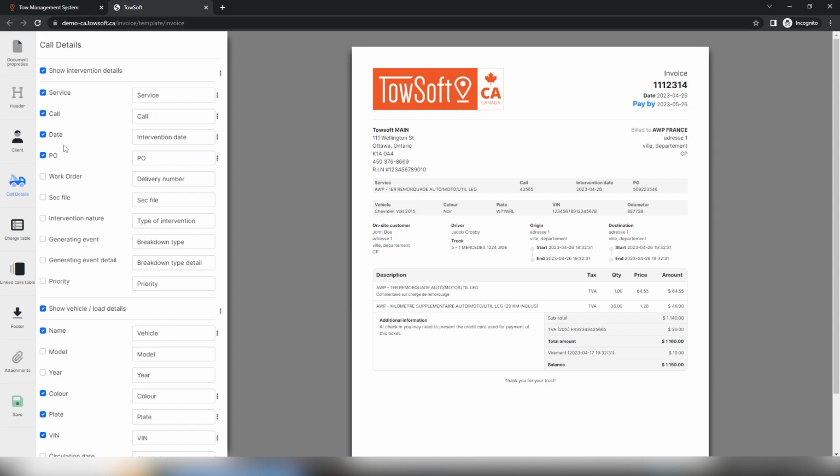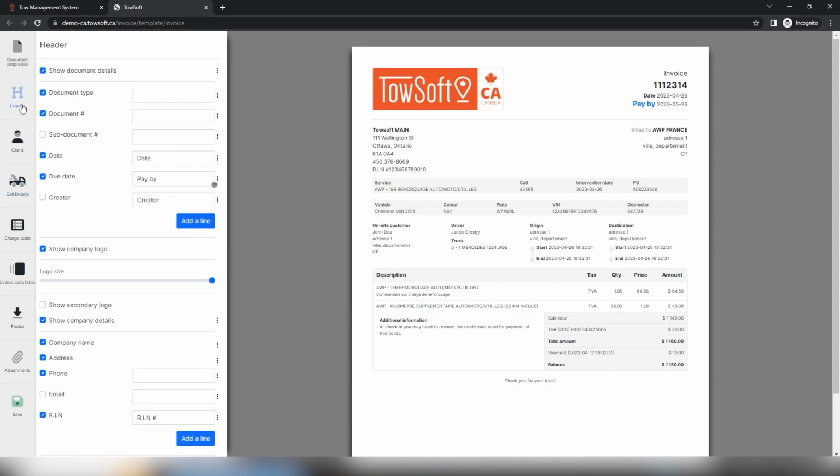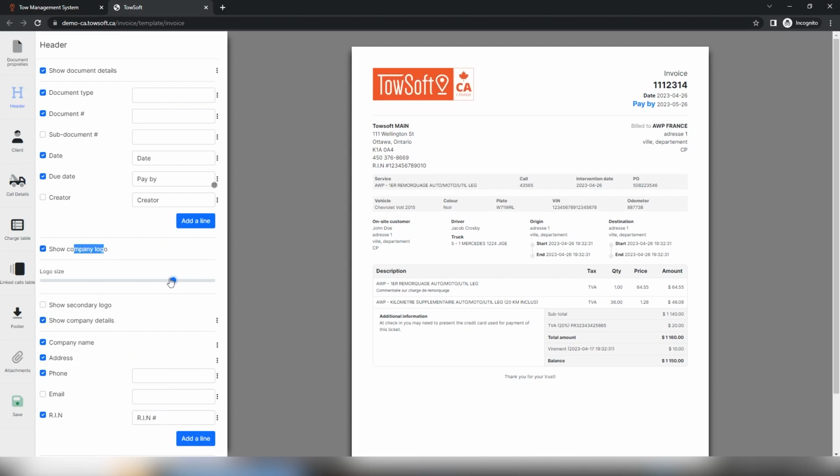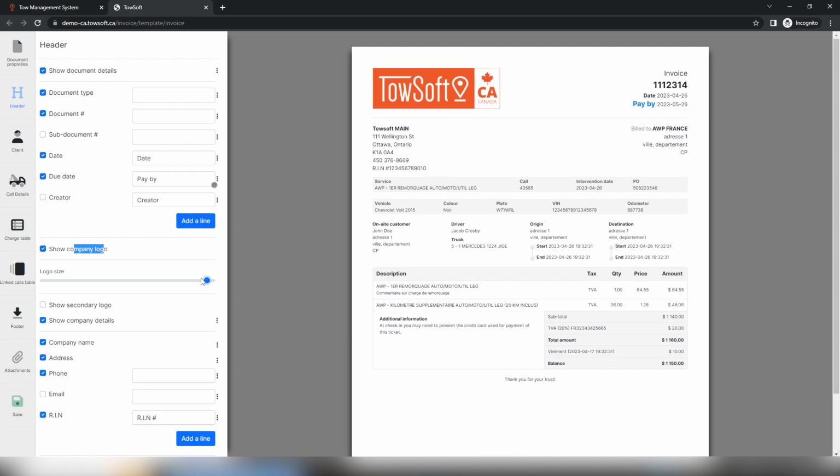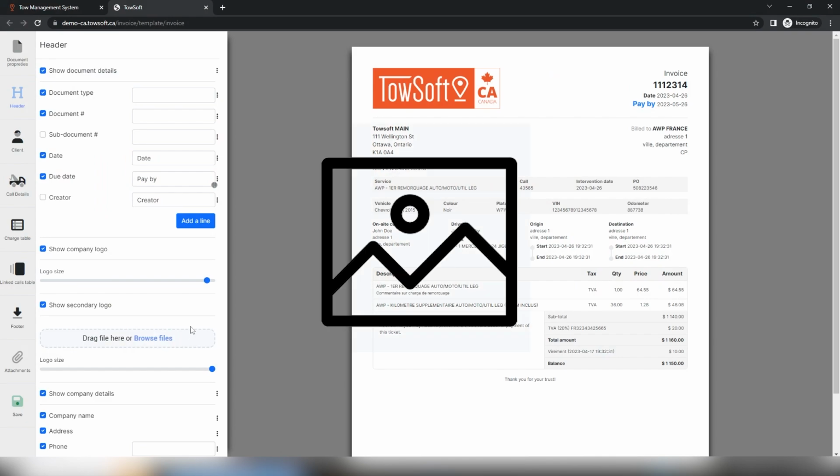Let's also take a brief moment to go over the company logo section. As you will see, you will probably want to display the company logo as configured in your company options for the main company, but it is also possible to add a secondary logo that will appear to the right of the main logo. Generally speaking, we recommend that you use JPEG or PNG image files, and if the dimensions of the chosen file exceed 150 pixels in height, or 300 pixels in width, note that the image will be adjusted in order to correspond to these specifications.